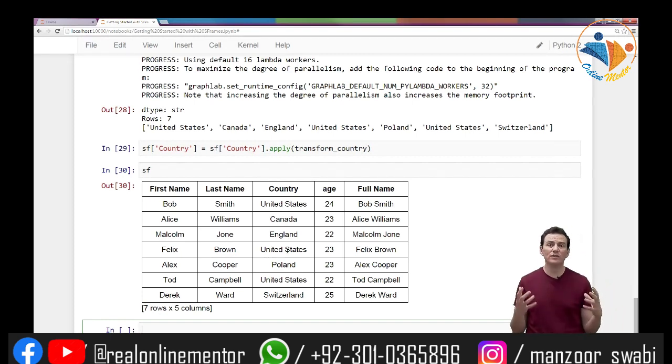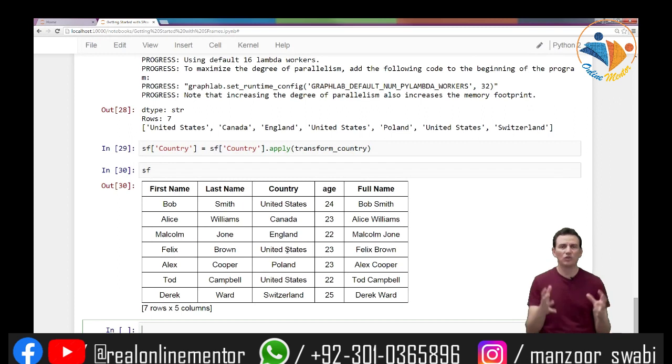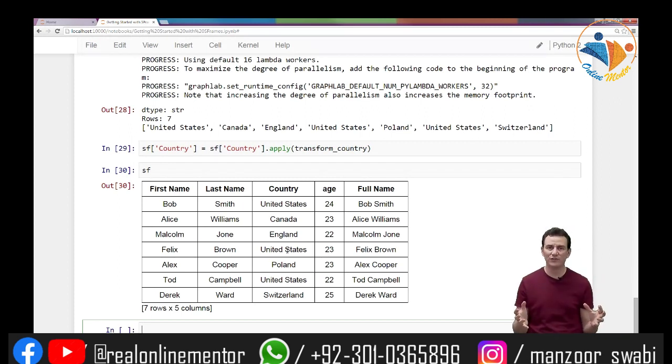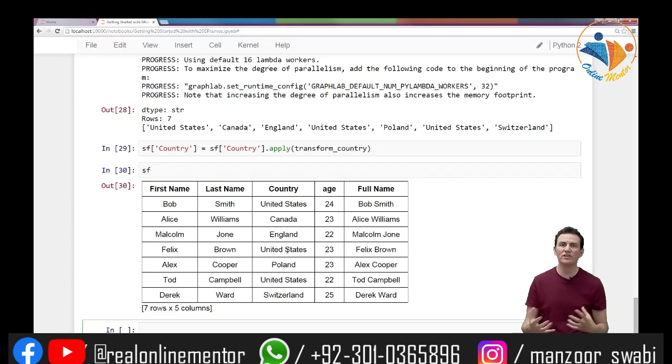Great. So we've seen how to create functions, how to transform some columns, how to create new columns with S frames, and how to show our data. Now this tool, GraphLab Create's S frame, is what we're going to be using throughout this course, and you will see many ways of applying it and using it, and it's going to make it really easy to build some of the intelligent applications that we're building in this first course.